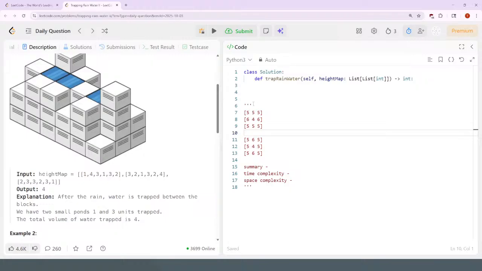So if I consider water, for this slice, water just wouldn't pool. For this slice, water would pool in the middle, at 2 deep. And then for this slice, water wouldn't pool. So the height of the water here would just be flat.